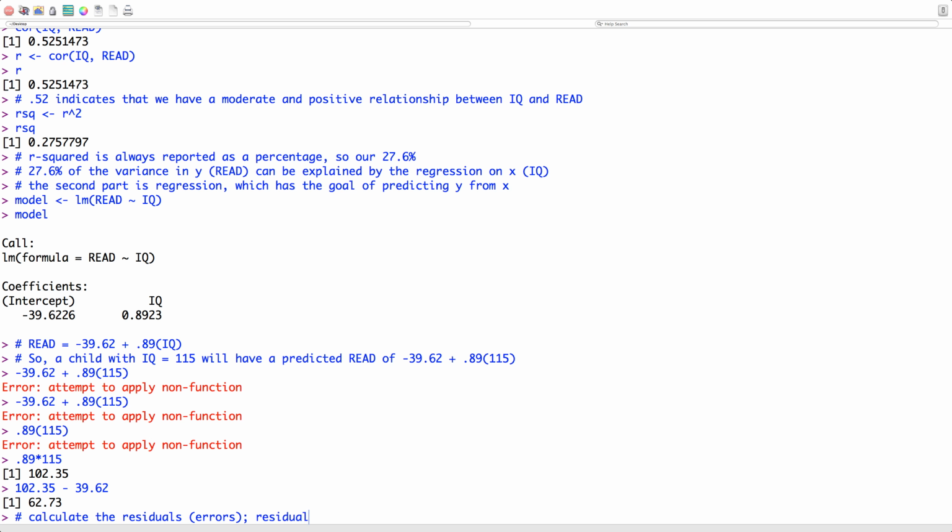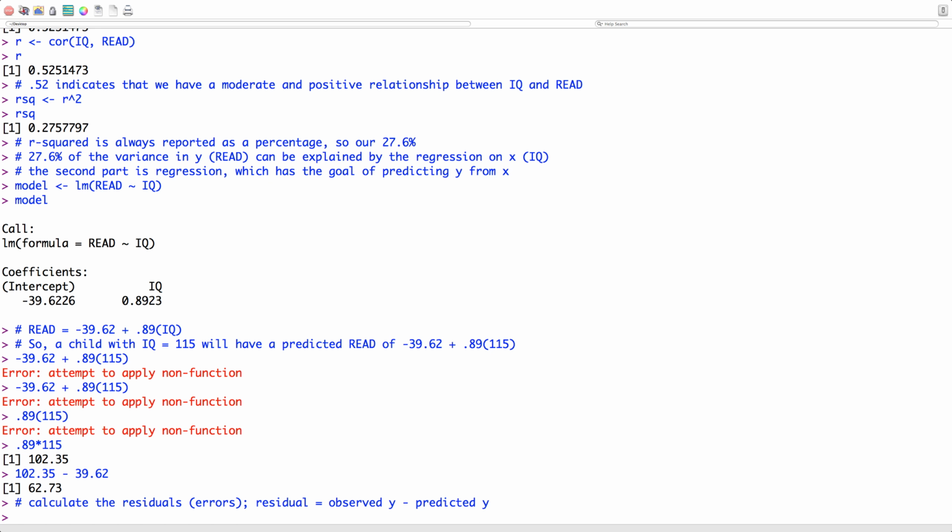The formal definition of a residual is that the residual is equal to our observed Y minus our predicted Y. Residuals are really easy to get once you run your model, and the command for this is just RESID.